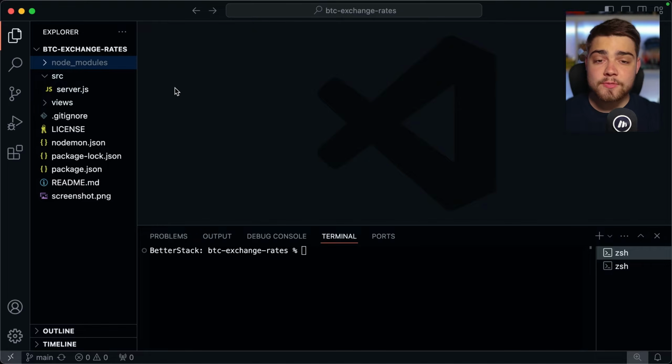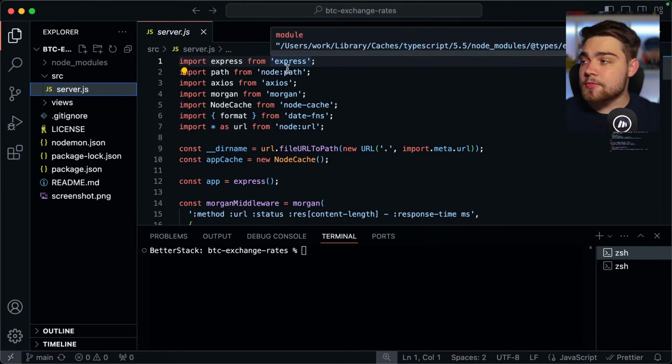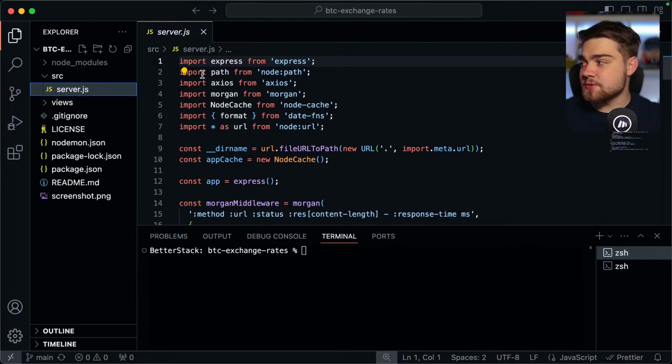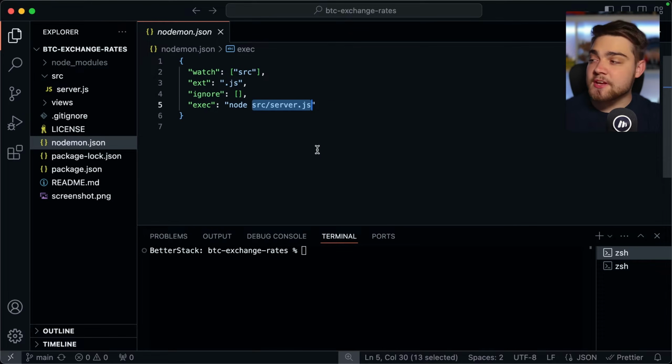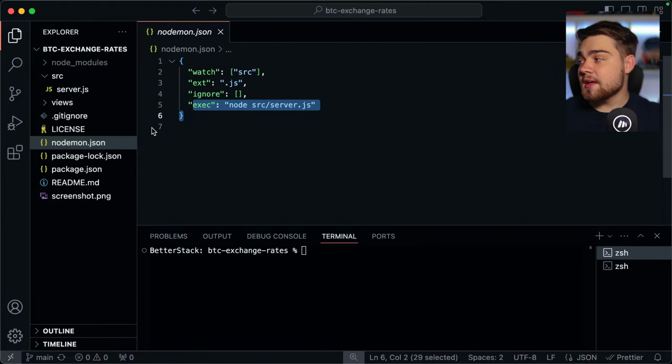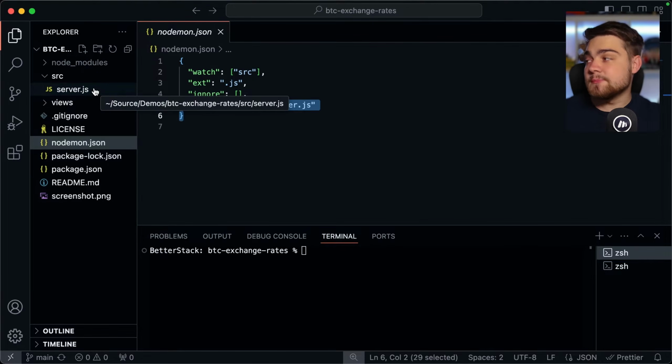changes. Some important things to note about this project though is, as I said earlier, we're using a couple of third-party libraries like Express, Axios, and Morgan, and it's actually currently using Nodemon, which if you haven't seen, essentially just refreshes the script every time we make changes to our code, because I'll be showing us later how we can get rid of this for a cool TypeScript tool that's going to do essentially the same thing, and it's going to help sort of clean up our development workflow.